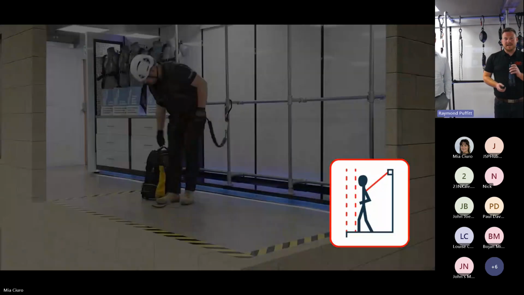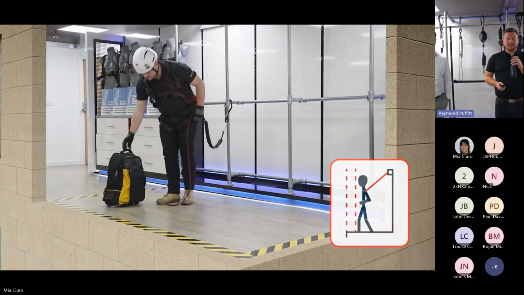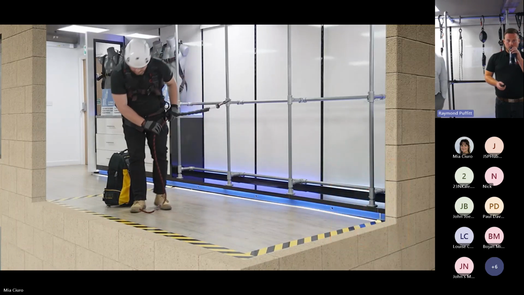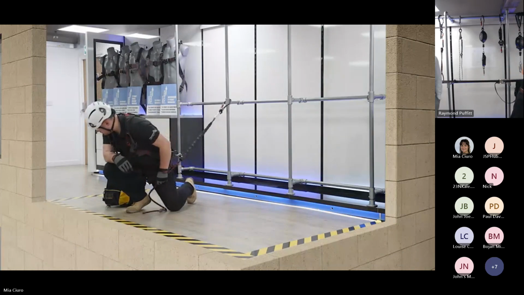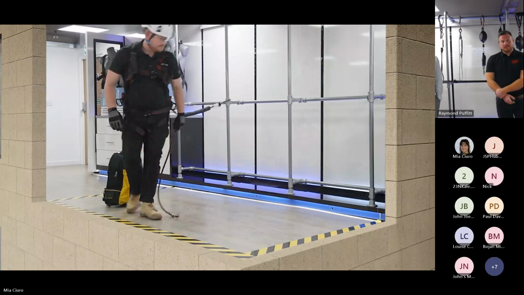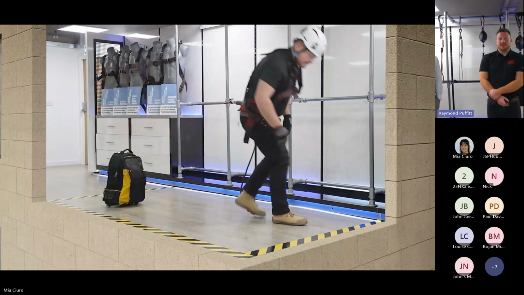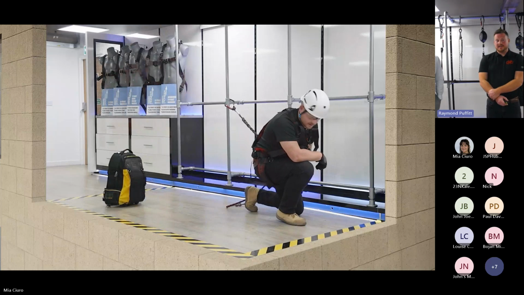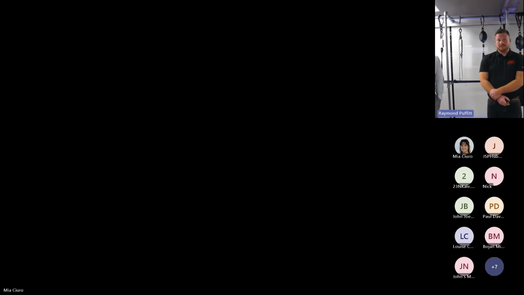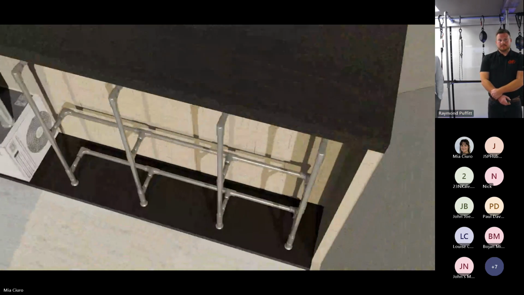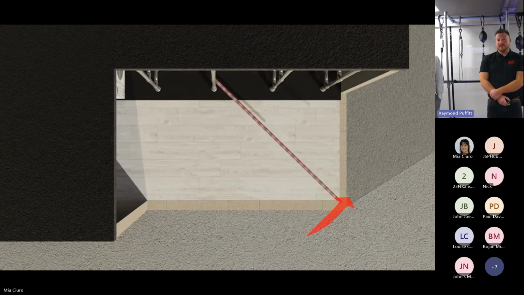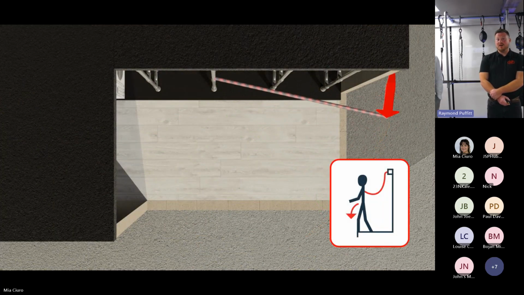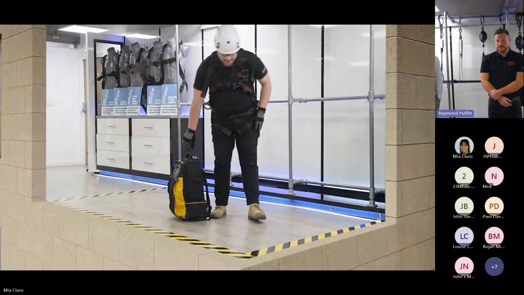So there we can see the restraint lanyard, the user can only get to those edges, but you can't go any further than that. Obviously noticing the point here that I will not be able to access the corner of the roof. So then we move into, we want to access that corner, but obviously we're identifying that we can actually fall off either side of the corner, which would put us in a fall arrest situation.